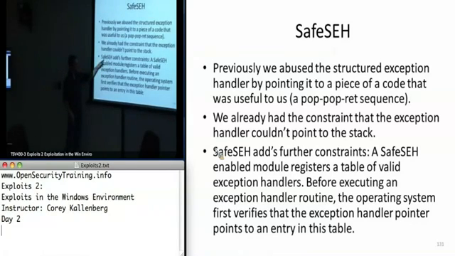But if the module does not opt into safe SEH, and again, most application DLLs do not, then you can point the exception handler function pointer anywhere in that DLL's or module's address space, and it will be allowed by the Windows exception handler code.